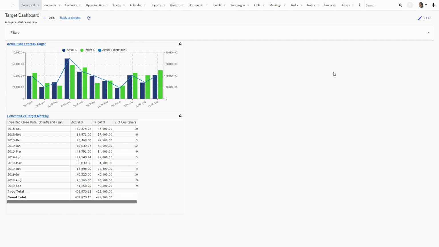Once you have all the desired reports added, it is time to set up any filters that you want for the dashboard. There are two steps to this process. First, you have to set up the filters for each individual report, and once you're done with that, then you can go ahead and set up the filters for the dashboard itself. So let's start by setting it up for this particular report.